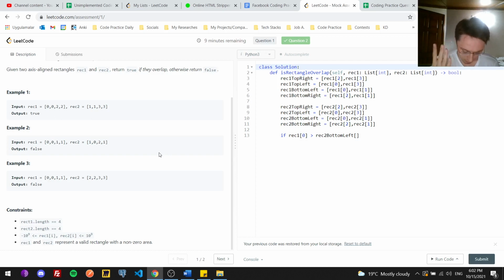There are actually four possibilities. I find the one which is on the top, like the left side, left and bottom.